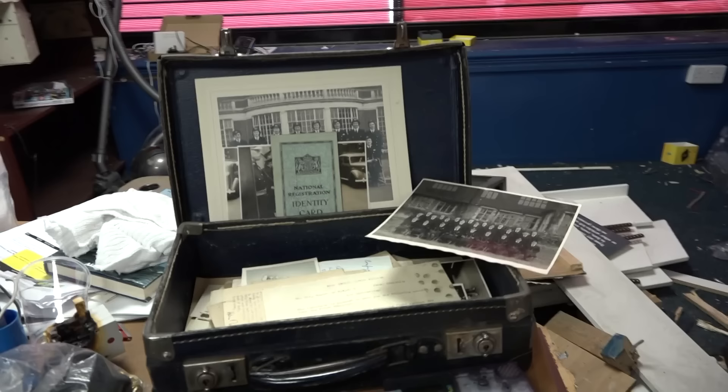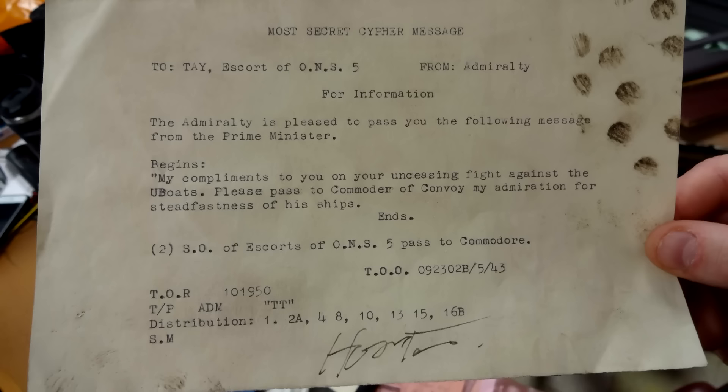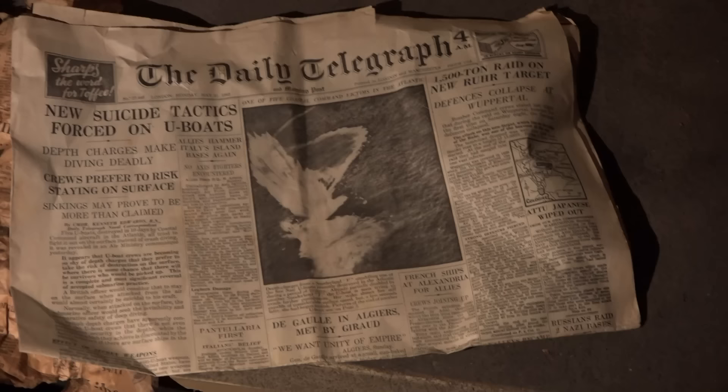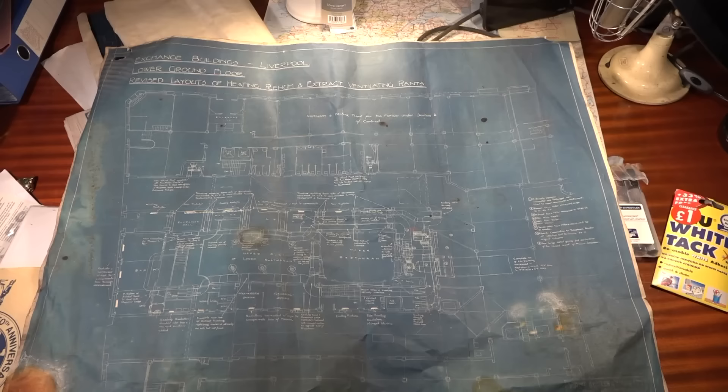I was able to wander around the dark bowels of the complex with my guides by torchlight — lovely Bakelite telephones, sleeping quarters, offices, storerooms, some mystery rooms, and more Bakelite telephones. While there they were still finding things that had been squirrelled away, such as a case of documents, a secret message signed by the station commander, a big pile of plans once destined for the fire, period newspapers, and they found the original blueprints for the centre.